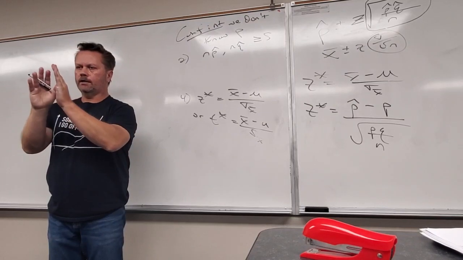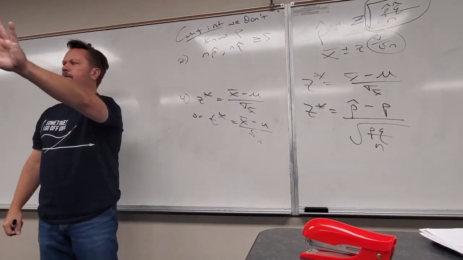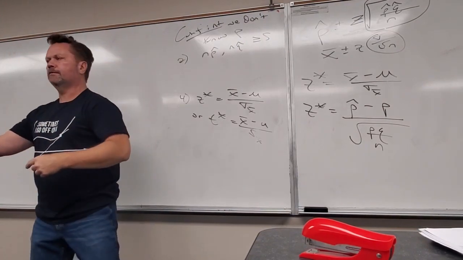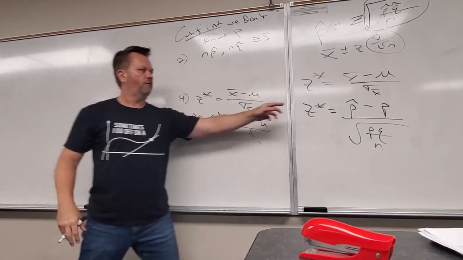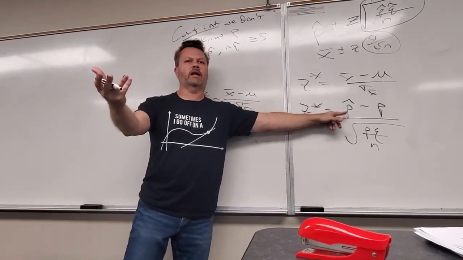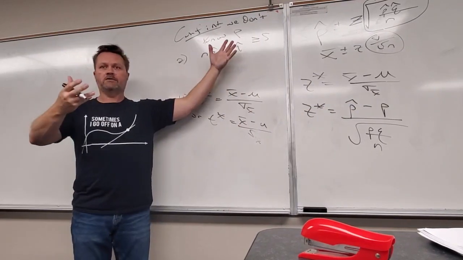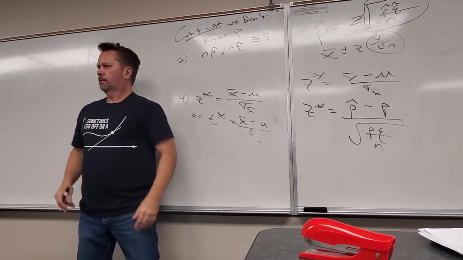Let's do a hypothesis problem. The nice thing is, it's all the same 5 steps. You still have to identify the claim, the hypotheses, then you have to tell me if this is normal, what do we use, and so on. It's all the same 5 steps. Just the formula for this is different, of course. It's got to have p stuff in it. And how I check to see if it's normal is different because it has to reference the percentage. So let's try this.